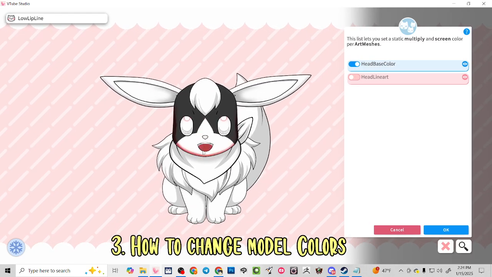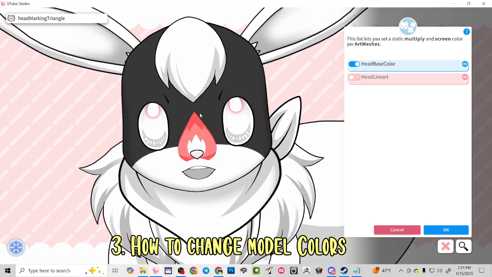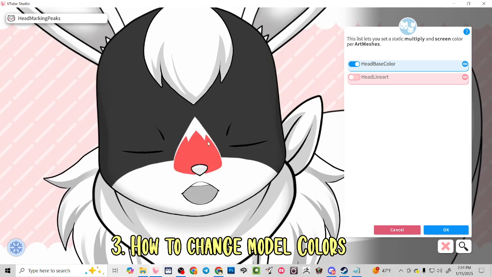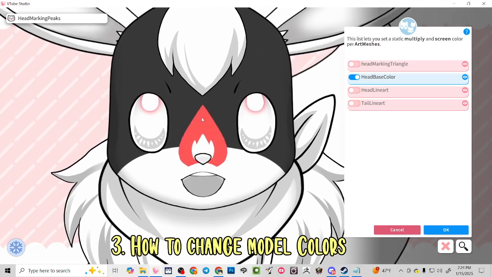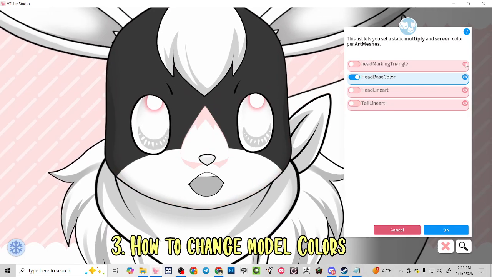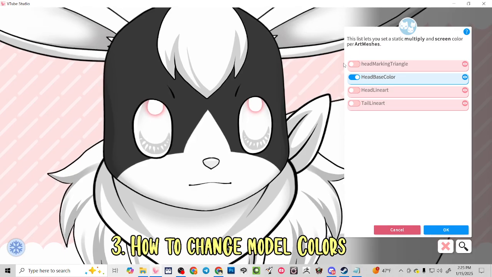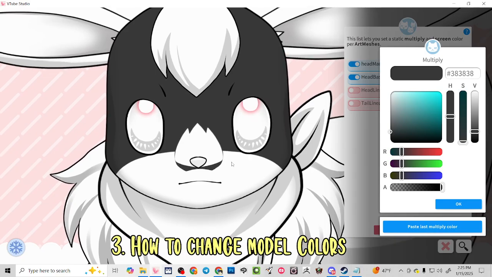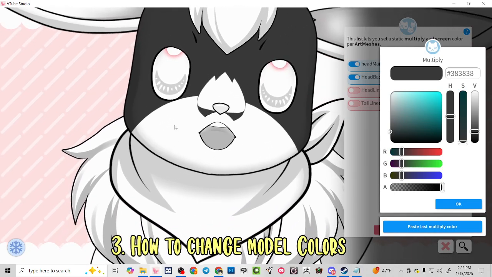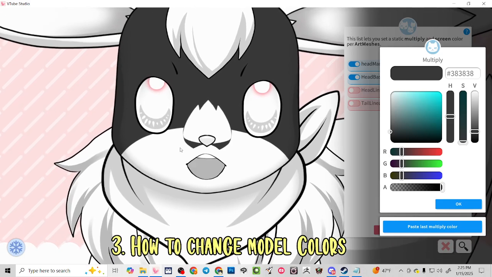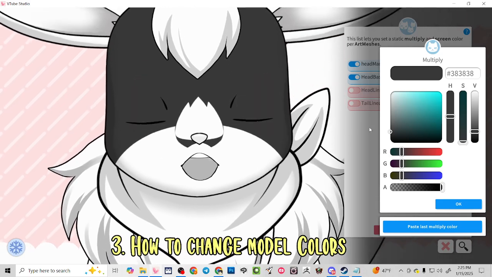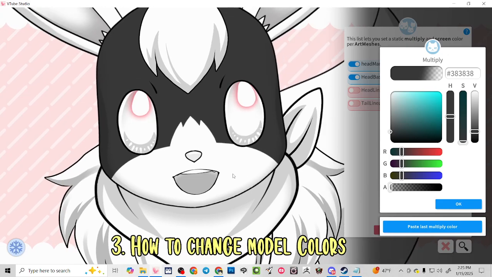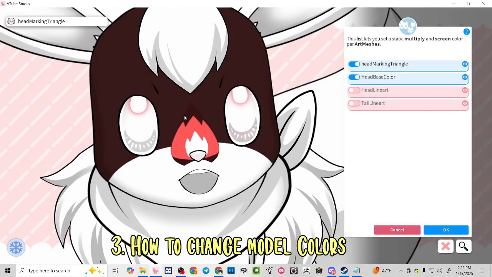And now, if you want to use the markings, if you hover, you'll notice there are 3 markings stacked on top of each other. These are just 3 different options. If you don't want to use them, so like, let's say you don't want to use the big triangle one, you can turn it on and you can paste the same color. Oh, but let's say you do want to use that large round piece, but see how it's kind of covering, like you can see it. If you drag the alpha to 0, what this does is it hides it. It makes it transparent. So we can set the alpha to 0.